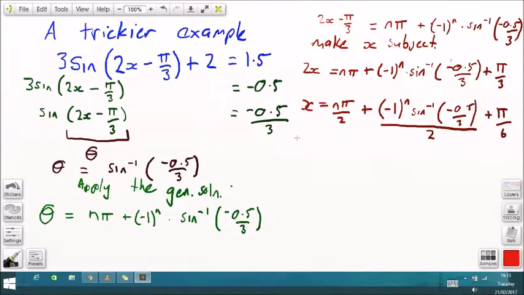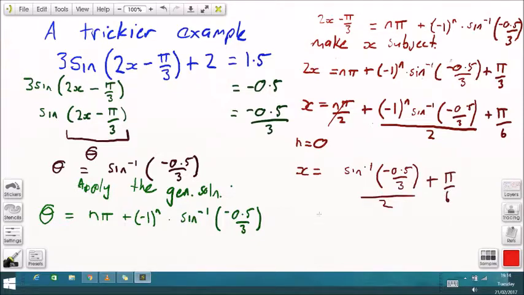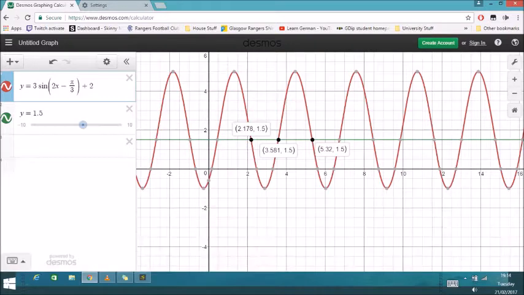If I just go ahead and plug in any value of n, that will give me the different solutions in order. And if n is equal to 0, that's what would have been my particular solution as well, my original solution, where this whole bit at the start doesn't apply. That would have been inverse sine of that whole bit plus pi over 6. And that's that first dot just there. And then the next one's going along. And we could go backwards as well if we wanted.